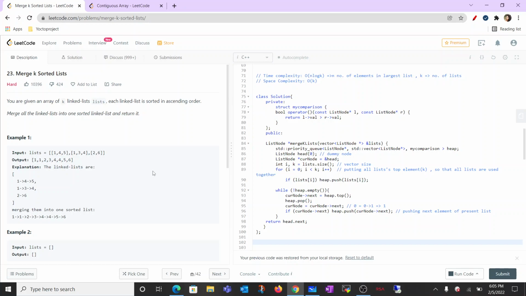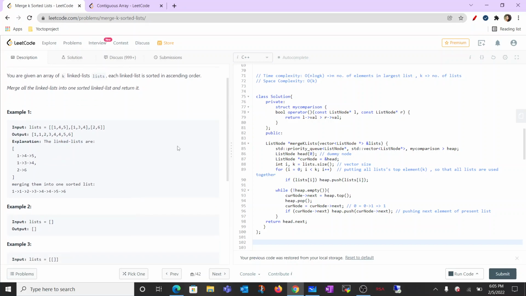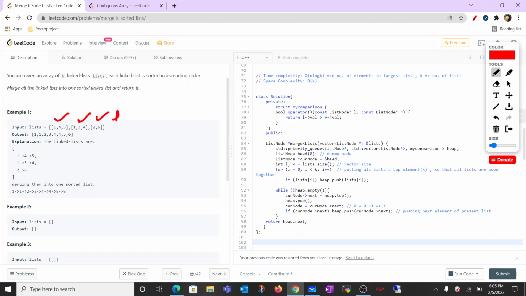Now comes the part of the priority queue solution first. How we could use a priority queue for this particular problem is, okay. The thing is, we are given these lists, right? Here the k value simply equals 3, and the maximum length, that is n, equals simply 3.